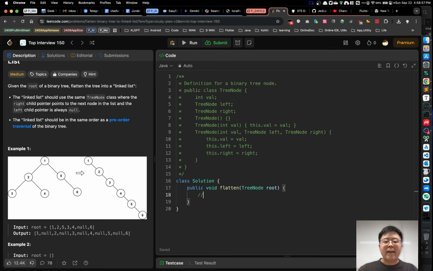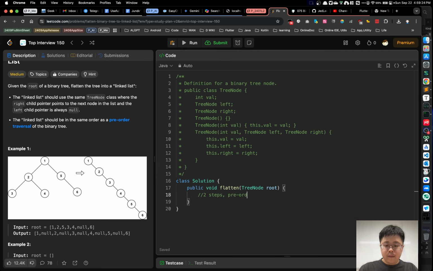The main idea to solve this problem is made of two steps. In the first step, we have to understand the pre-order traversal, which means that for every node in the binary tree, we first process the current node, then the left subtree, and finally the right subtree.